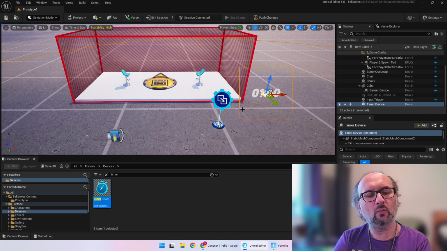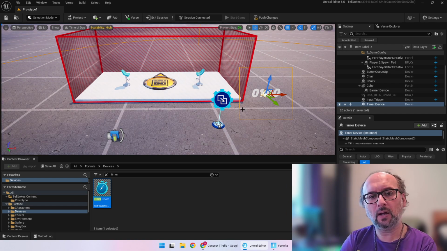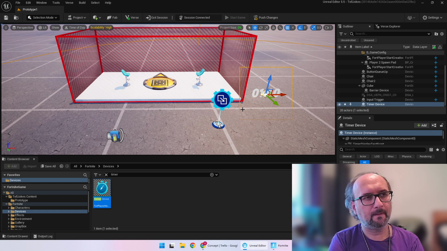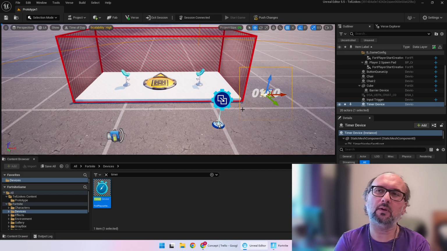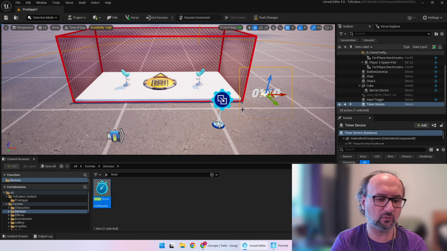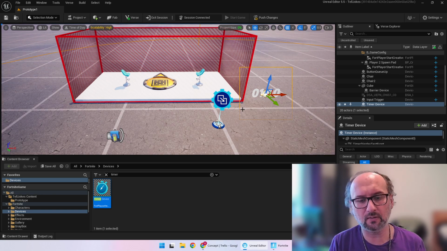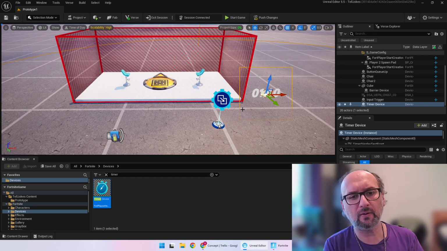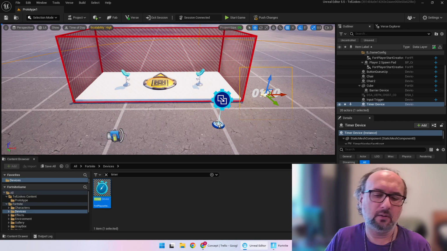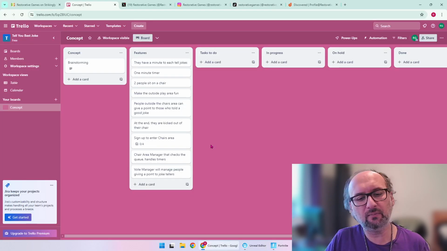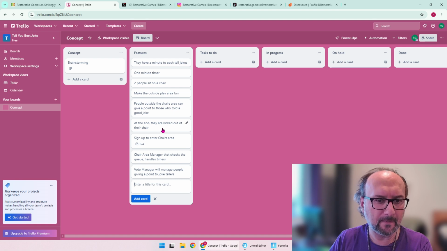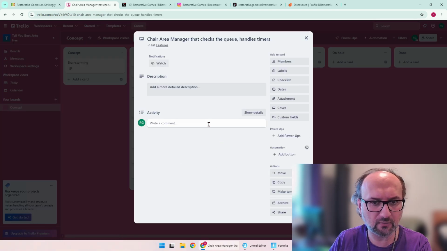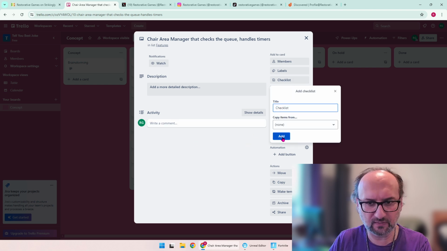Yeah, so I don't want, if there's only one player for some reason that's queued up, I don't want the one player to be stuck in the room forever. So what do I do when a player joins late, for instance? Let's say the queue is empty, so nobody wants to go in. One player queues up. Even though the queue is empty, I should probably not let them in yet. I should wait until I have at least 2 players in the queue. Maybe that's part of the manager, the chair area manager, the checklist here.